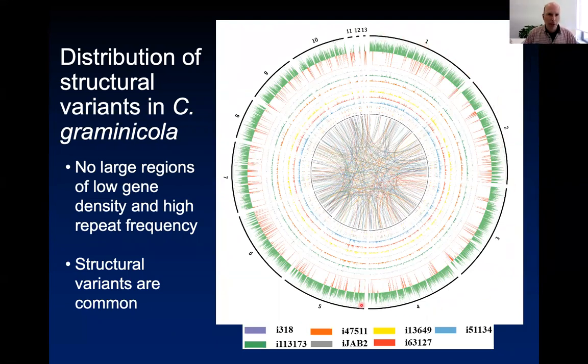we show the 13 chromosomes that we found in the reference genome. This histogram with the green peaks shows the distribution of the genes in the genome. And the red peaks show the distribution of the repetitive elements. And the main thing that I want to point out is that the repetitive elements are sort of all over the place. They're not clustered into one region in each chromosome or something like that. So we find them all scattered all throughout the genome.